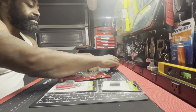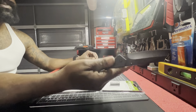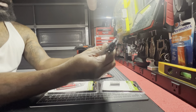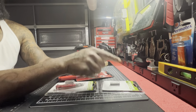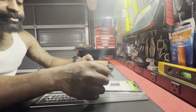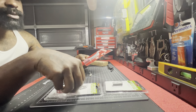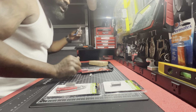It's a beauty. Good action on it, both with the flipper or the thumb stud. Liner lock, locks like it should. Tonto, it looks like the F, right? Cool little design. I'll find a home for it. Let's open this and put the lanyard on that, and then we'll open the last one, the utility knife.